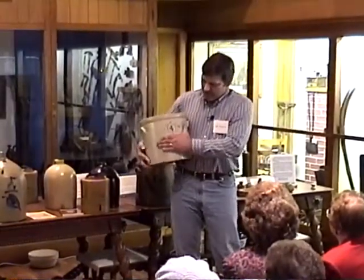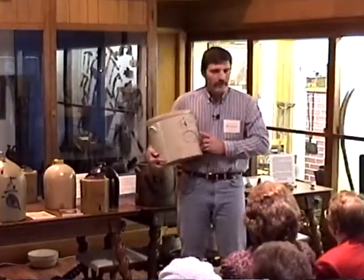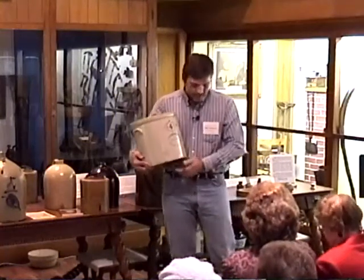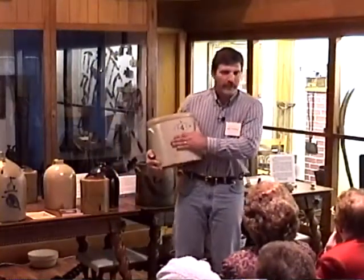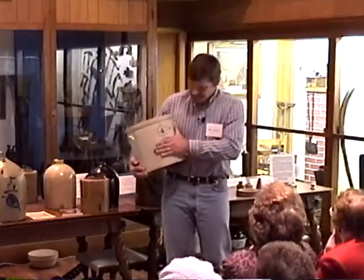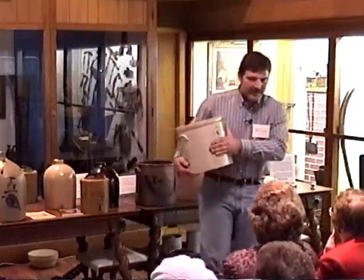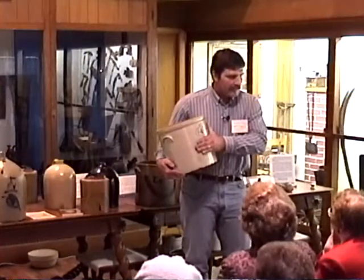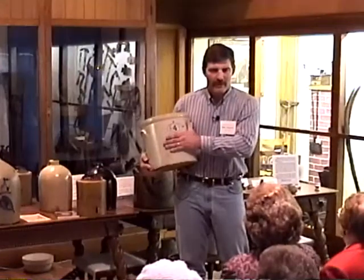But if I hold my hand over this particular advertising, which is from the Jones Brothers up at Richland, the Jones Brothers partnership went out in 1904. And then just the one brother continued to run that grocery store. If we take away this advertising, this particular crock was made at Monmouth, Illinois. It doesn't say that, but this is their logo. A 4-gallon crock such as this probably cost at this time about 4 cents a gallon. So we're looking at a cost to the Jones Brothers of about 16 cents for each 4-gallon crock.